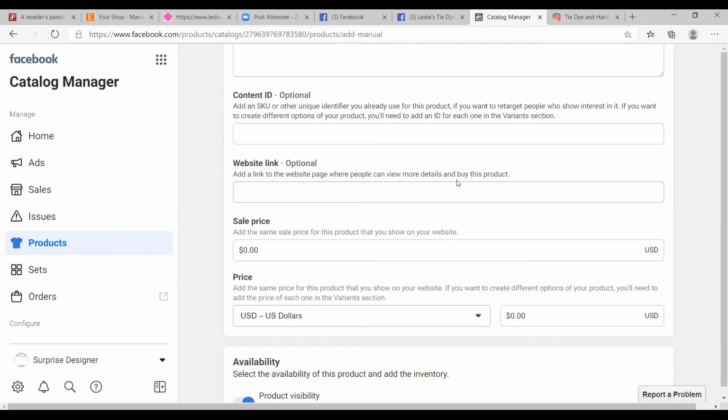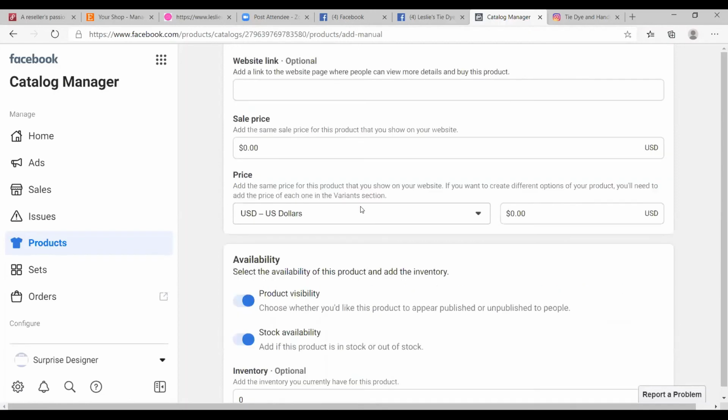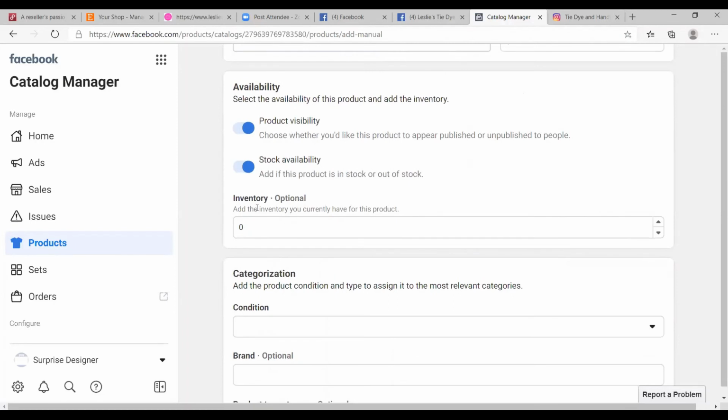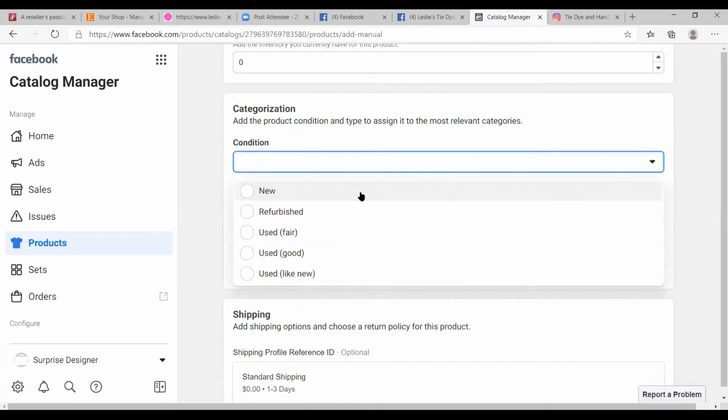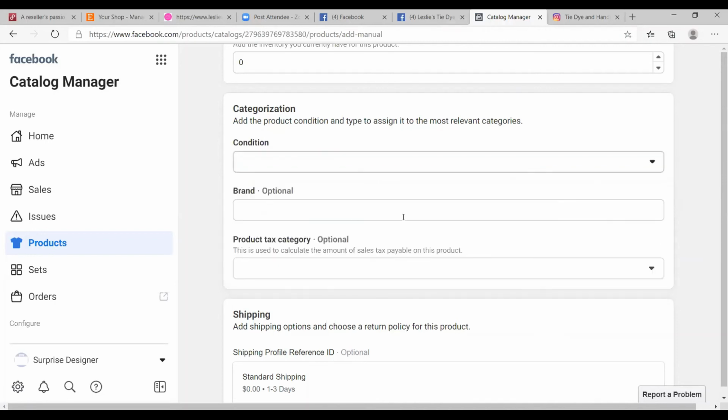And then the thing is, if you do put a website link in here and you're having some type of sale, you have to put the sale price and then you'll put the regular price, because you don't want your customer to come to your site and you're trying to charge them one thing here and then something else on your website. And then you add how much you have in your inventory, the condition. It could be new, used, new, refurbished, used, good, so similar. Like if you have something in Poshmark that of course is gently used, you're going to put the condition similar to how you would list something on eBay and Mercari.